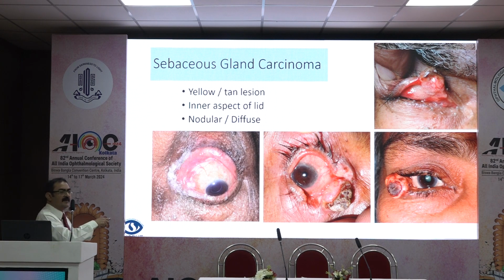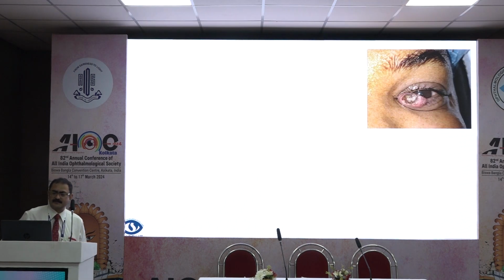And this is one variant, which is only the pagetoid or diffuse variant, where you do not have any mass lesion. You can have keratin present on the surface. These patients often present as a unilateral blepharoconjunctivitis. So any time you see a unilateral blepharoconjunctivitis which has been treated by our colleagues with topical steroids, with ointments, always do a biopsy. These are sebaceous gland carcinomas in disguise.